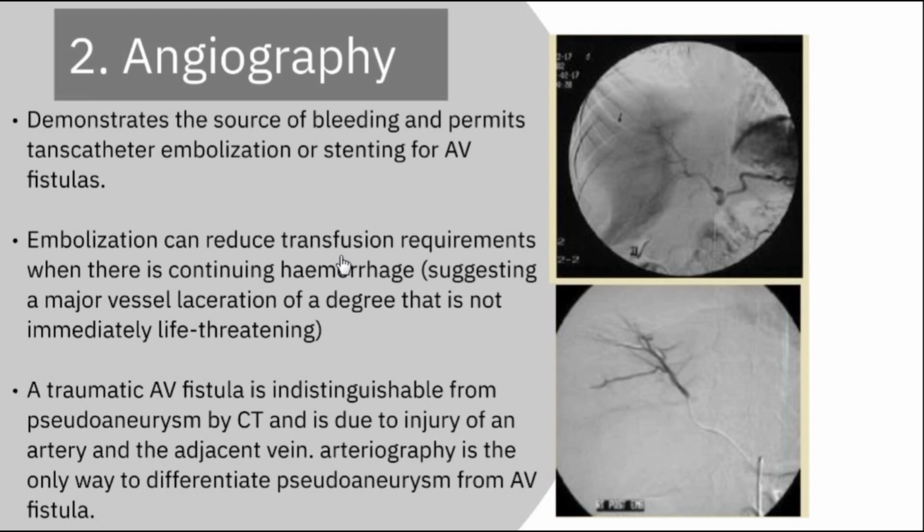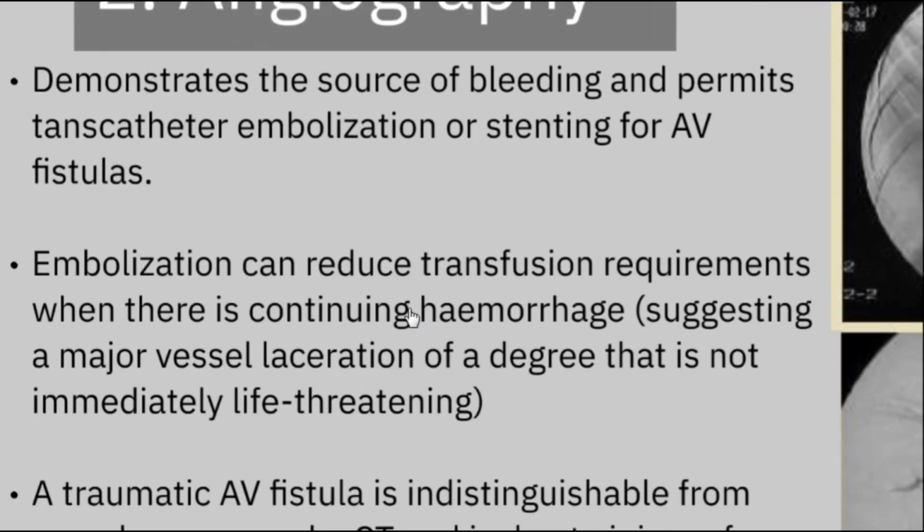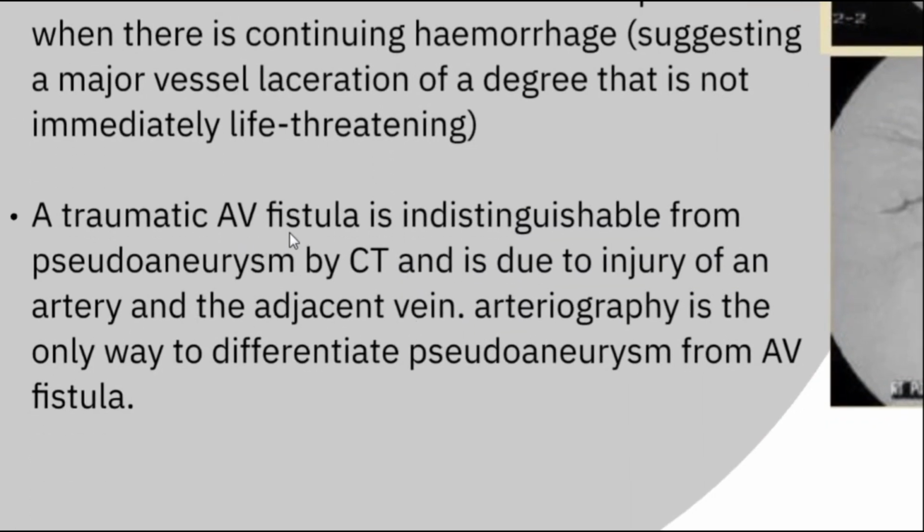And here we will not do laparotomy because it's not severe enough. We just keep it on follow-up. But angiography plays a role here for treating the vascular compromise. If there's anything bleeding, then you can go by a catheter into the splenic artery or into the hepatic artery and just embolize this artery to keep blood loss to a minimum. Yes, and it also has another role. If you want to distinguish between AV fistula and pseudoaneurysm, this can only be done by arteriography, not by CT scan.